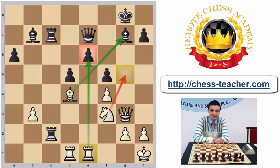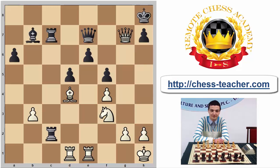Oftentimes, the key idea is to really get it to work with the regrouping, with the setup. White's able to, when Black played king to h8, moving down with his king, walking away, it's the major big breaking move that White is able to do. So what was it? Queen takes g7. That really felt like the move that completely busts Black's position open. Think about it that way.